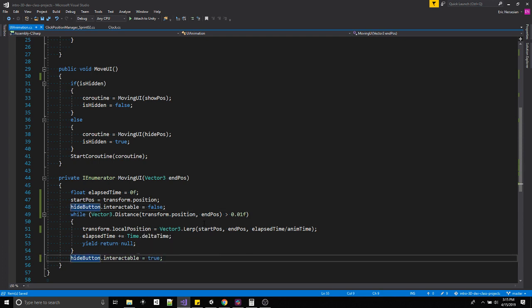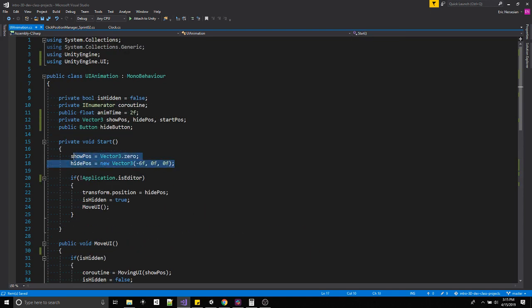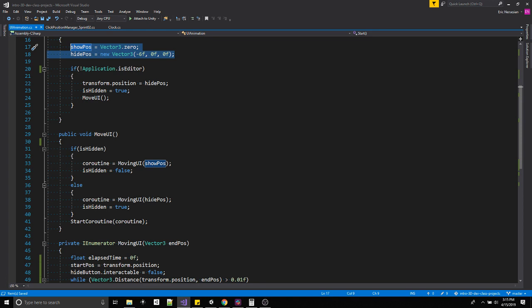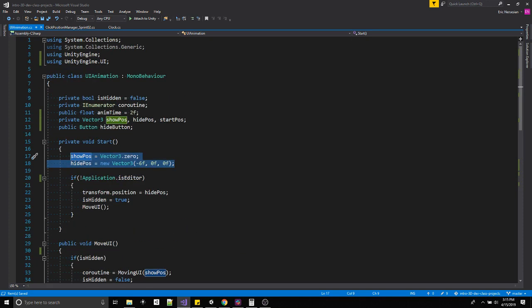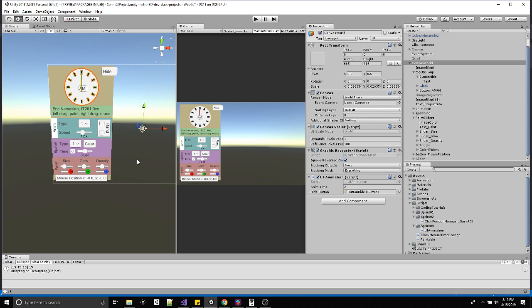But we're passing in this end position. So let me talk about what show position and hide position are. Because at the end of the day, that's what's getting passed into this enumerator method as end position. And that's what we're using. Where are we moving towards? When this thing is shown, it's perfectly sitting where it's at.